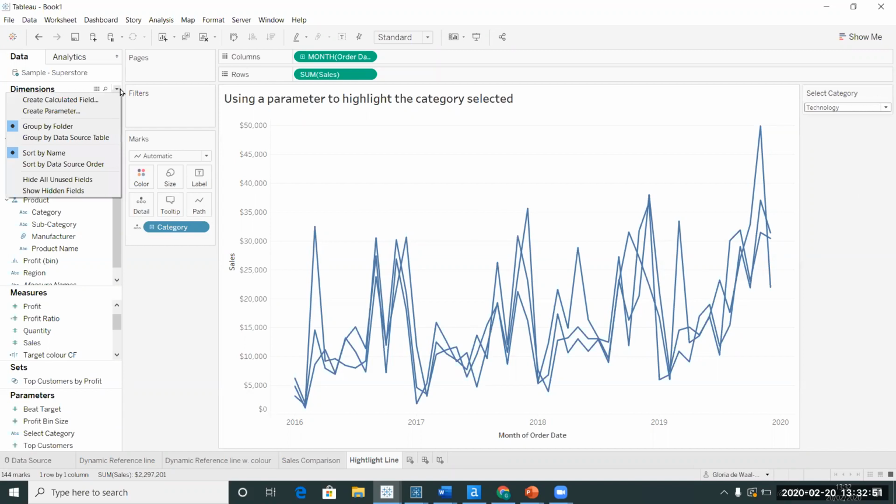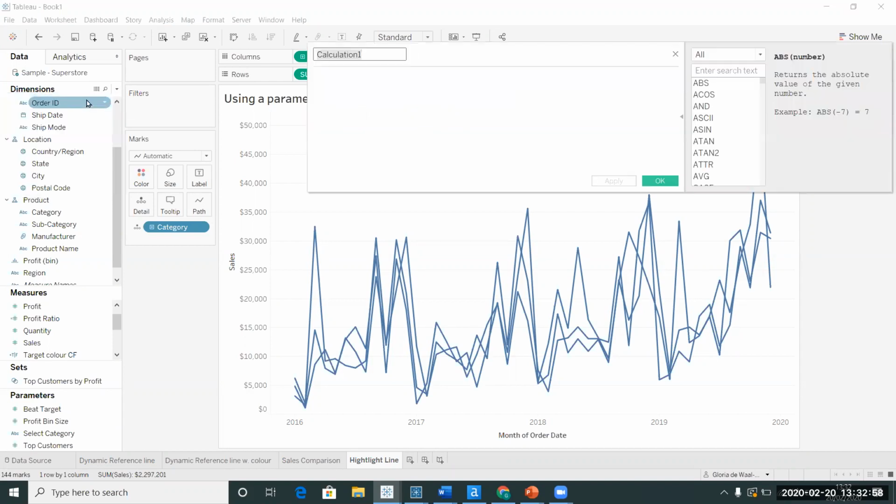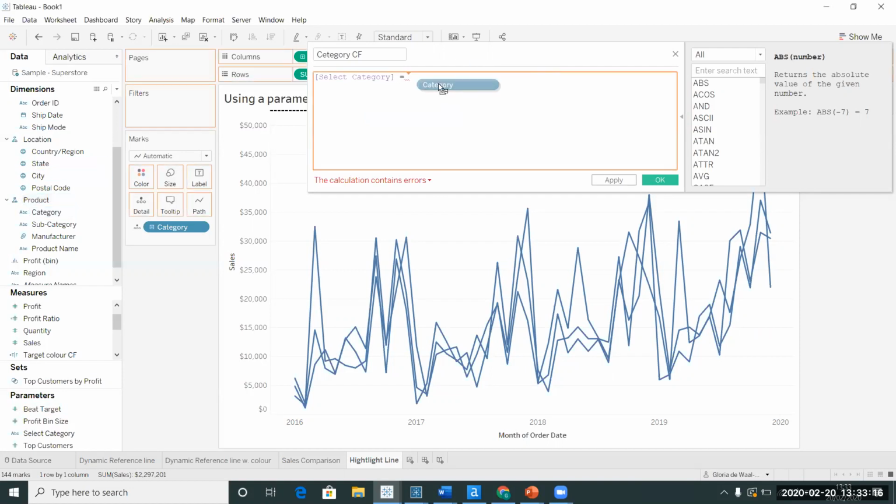So if we go back to the dimensions pane and we click create calculated field, let's call this calculated field category calculated field. And then we're going to say if our select category, well, we want our select category to equal our category.